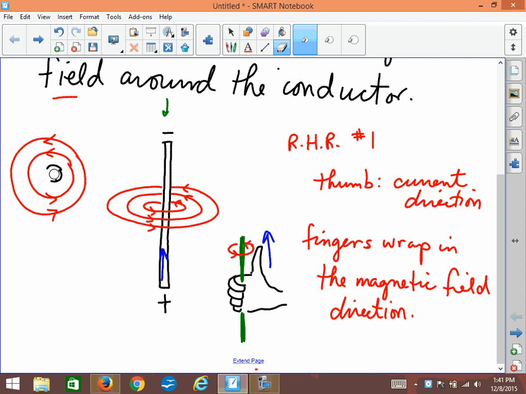If you were looking at it from the top, you would see the electricity coming towards you, wouldn't you? So there's the wire, and a dot means that the electricity is coming up out of the board towards you, right? And you would see then a counterclockwise sort of field. So those are the two different ways in which we can visualize this field.